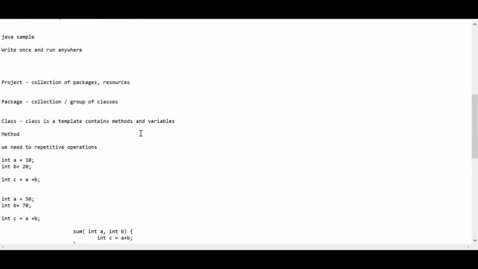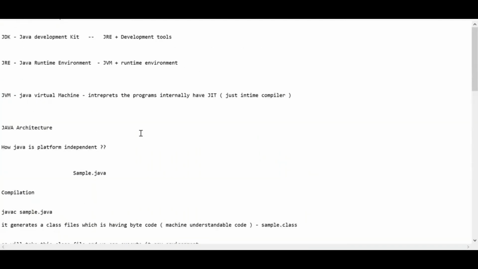On a high level, what we have discussed today is the difference between JDK, JRE and JVM. JDK means it's a JRE plus development tools. JRE means it's a JVM plus runtime environment. JVM internally has something called the Java just-in-time compiler which interprets the code.